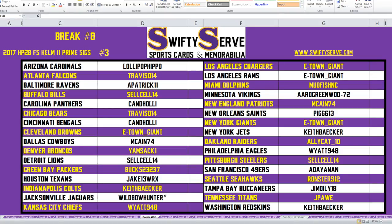With the cards, Travis, St. Patrick, Cell Cell 14, Can Holly, E-Town Giant, Yamsack, Cell Cell, Bucks, Jake 13, Keith Wildbo, Wyatt, E-Town Mudfish, Aaron Greenwood, Skull Vikings, M. Kane, Pig 613, E-Town, Keith Baker, Alley Cat, Wyatt, Cell Cell, A Day and End with those Niners, Ronster with the Seahawks. What's going on, Ron? Happy holidays, man. Good to see you, dude. Happy New Year. Jim Dilly, J-Paw, and Keith Baker at the bottom.